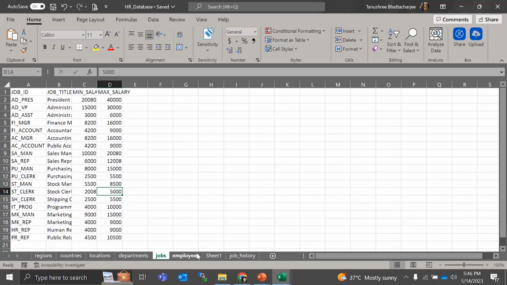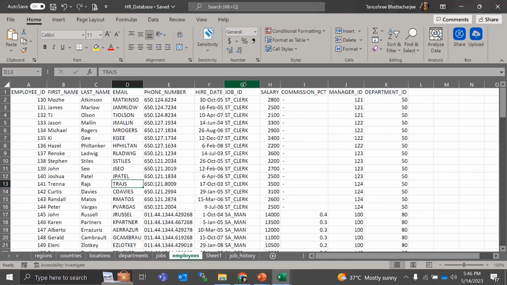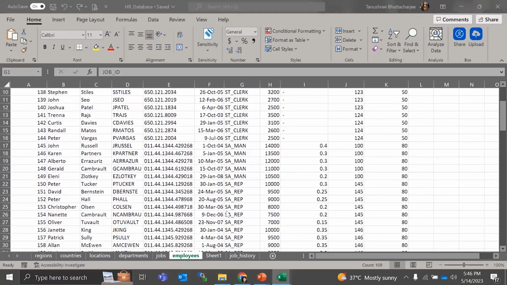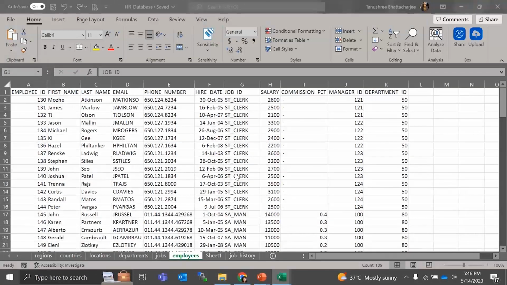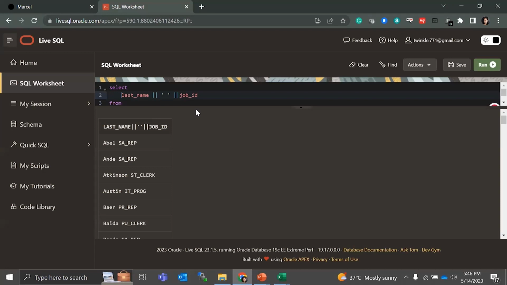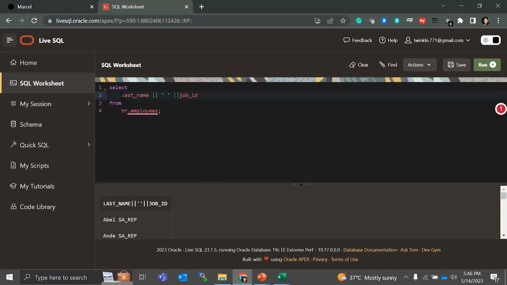Right now in the employees table, I have this column job ID. If you see in this job ID we have many rows with ST clerk or SA man or SA rep, right? There are many such rows. But the issue is if I just select job ID and I want to see what are the unique job IDs we have in the employees table, what do we do for that? So we select just the job ID. Let me just select that.